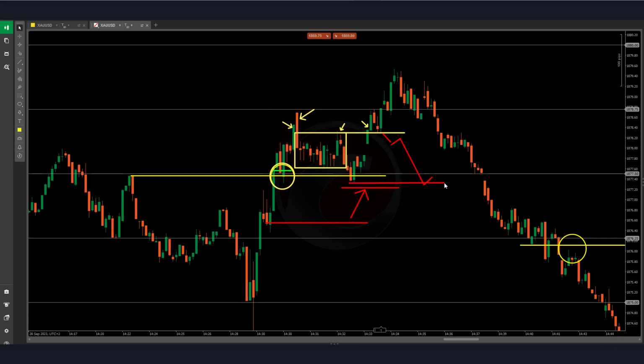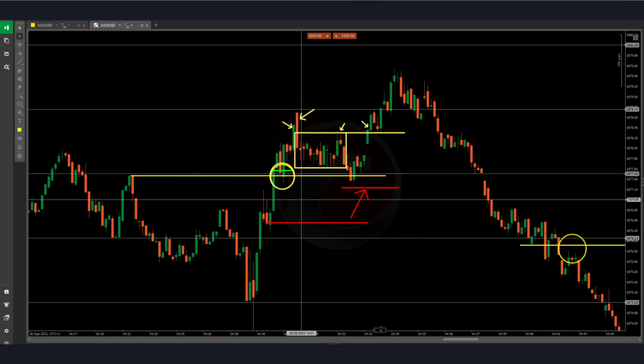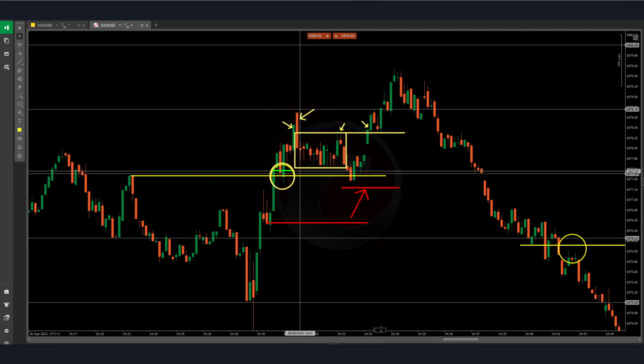And if it breaks below these lows, it's quite likely that the price will continue down, at least to retest my TP. It's not like my TP is below there and I'm taking it out that early. No, the stop loss will still be close, and if it gets to this level at 3-4 pips, it's also very likely that the price will get to 10 pips. So now my risk is very, very small.